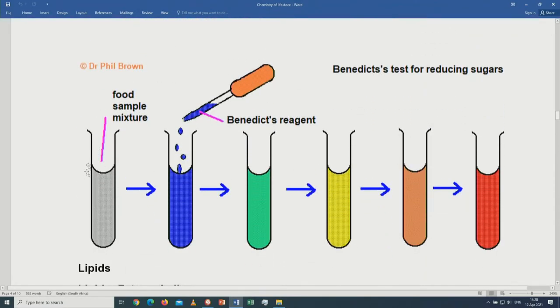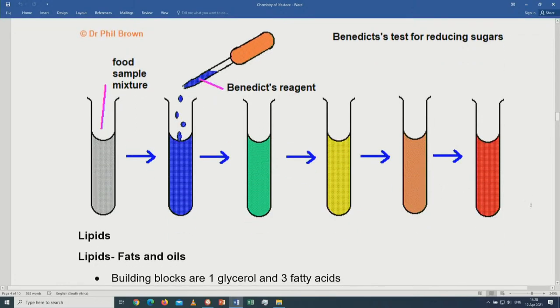So here is a food sample that has glucose, and the blue Benedict's solution is added. In order for you to get the expected results, you must make it a point that you heat the mixture. At first, this blue Benedict's solution will change to a green color. From there, it will go to a yellow color. After yellow, you will see a color closer to red, and then from there, you get a brick red color. So now you can say this color is orange.